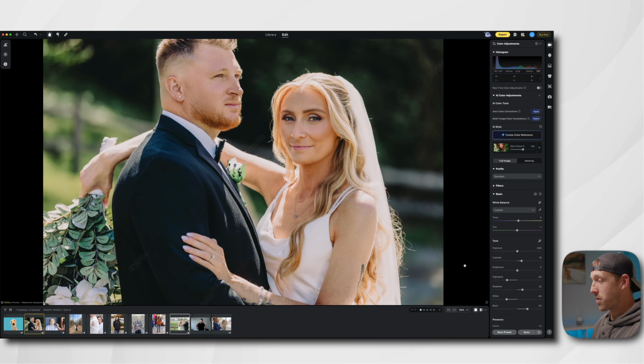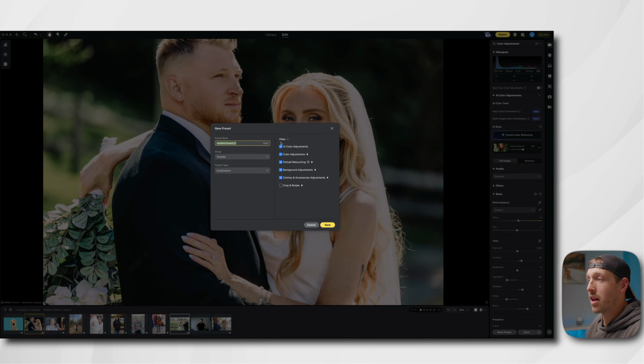Looks good. So if you stuck around this far in the video, this is what I was talking about in the beginning, where we took all this magic that we've just learned about, and we're going to learn how to apply it in seconds. Let's take a look. All we're going to do is we're going to come down here and click Save Preset. Now, it automatically checks off everything that we've done to this image. We're going to save it into my YouTube group, and we're going to call it YouTube Test, because it's a test that we made for you. And we're going to save it out.